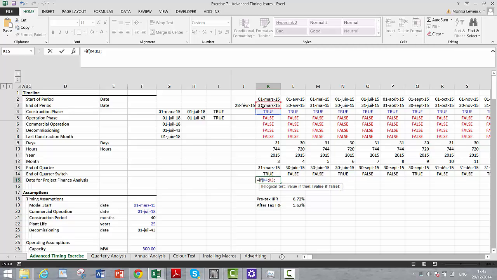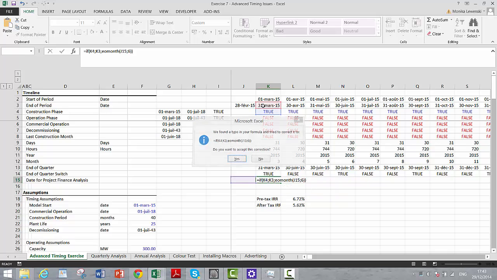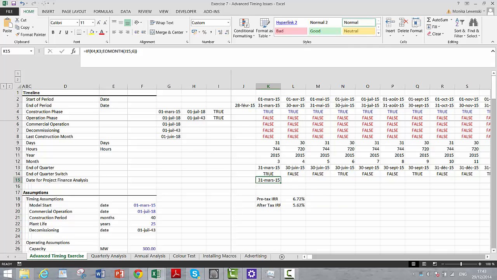Otherwise, we're going to take the previous month, we'll use an EDATE, not an EDATE, how about an EO month, and take the previous month and increment it by 6 months. That's the idea. Okay, and just let me copy this.